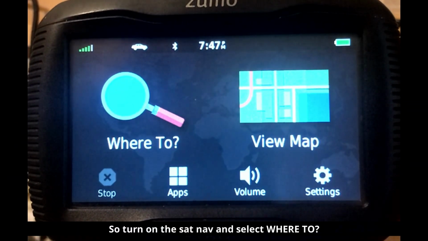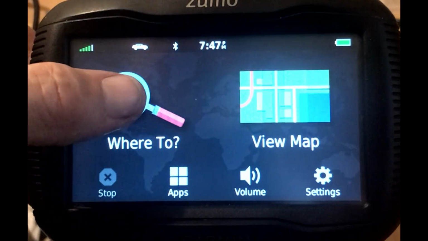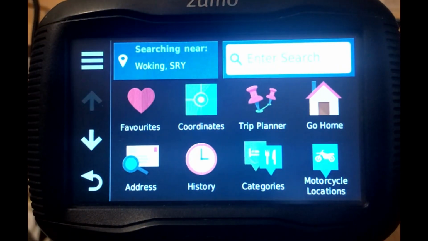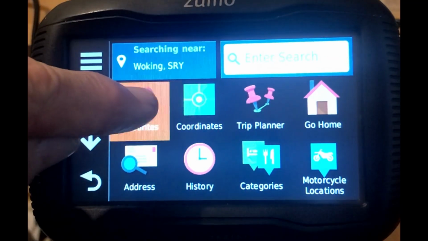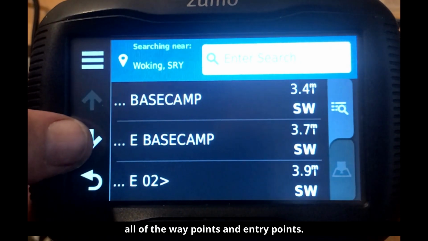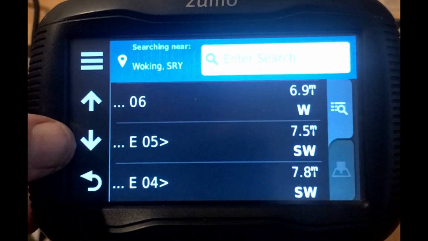So turn on the sat-nav and select Where to. Select Favorites. All of the waypoints and entry points are there in your list.